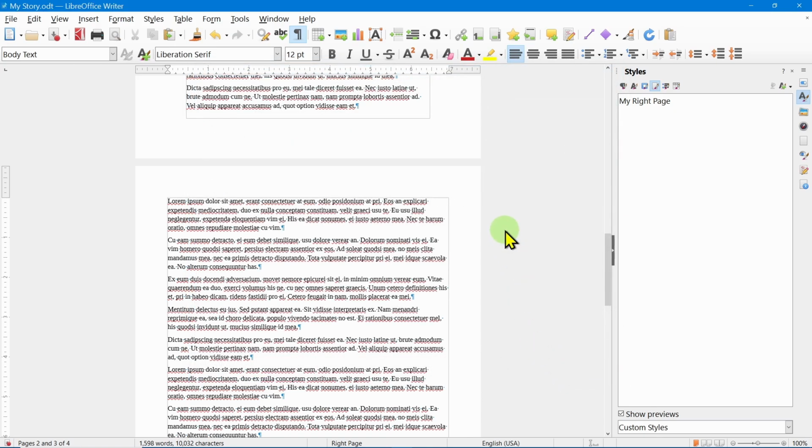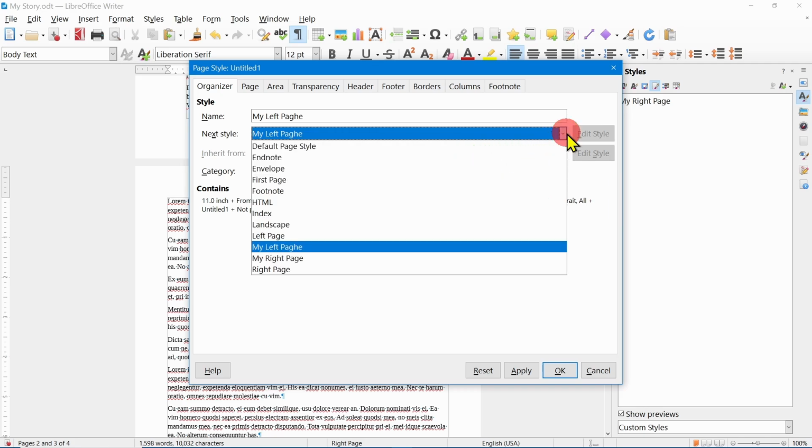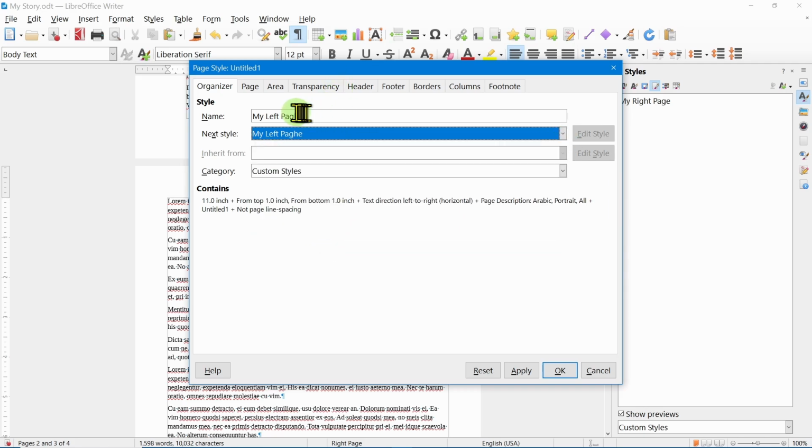Now I need a page style for my left page, so let me right click in there, select New. This time I'm going to do my left page. And this time I'm going to choose My Right Page. It would be better if I spelled that correctly, wouldn't it? I have a hard time typing.